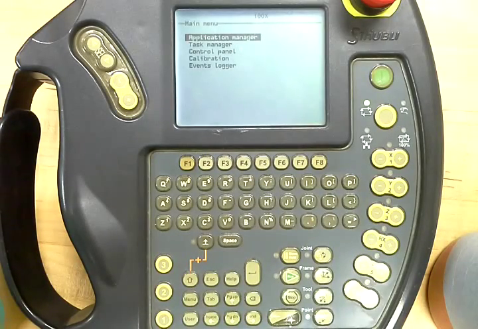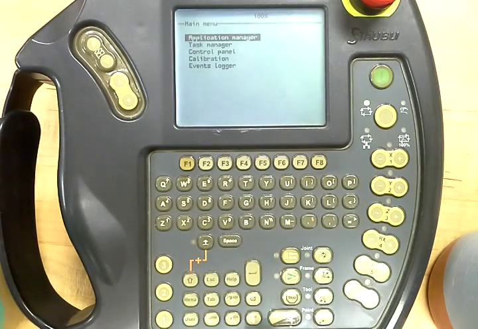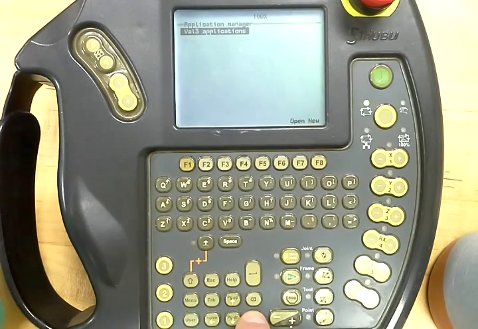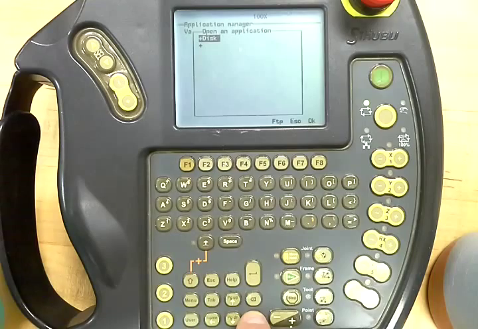Okay, to run an application on the Staubli, the best place to start is on the main menu. And what you're going to want to do is expand out the application manager by pressing the right arrow button, and that'll take you to this menu, which is the application manager, and it says VAL 3 application, so you want to expand that out, and it will show you two places where you can pull a program up from. One is a disk and the other one is from the USB.